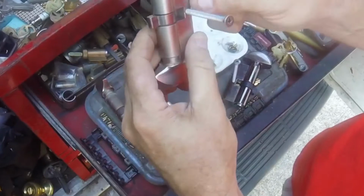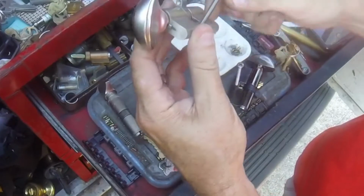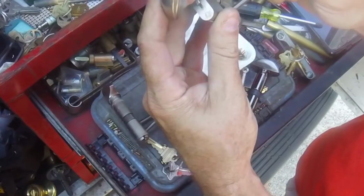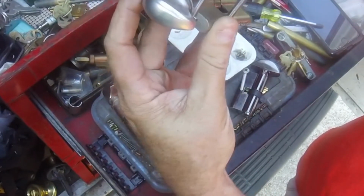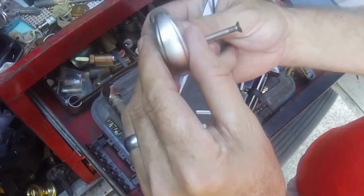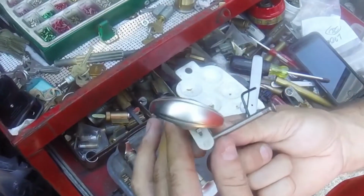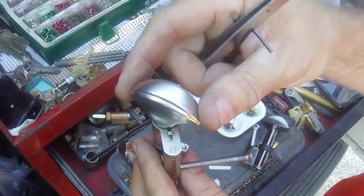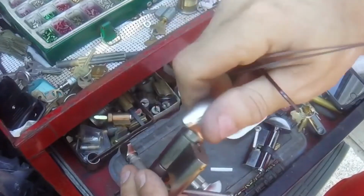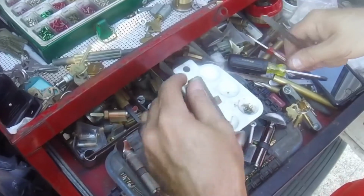this one has, when you get these off the door, you have to turn the thumb turn. And on these, you have a little mechanism on the right underneath the thumb turn that you have to push down to be able to turn that thumb turn the rest of the way so that it lines up. Once you put it back in the door and turn it back to a certain position, that will snap up. And that pretty much locks the thumb turn into position so that it only turns a certain way.